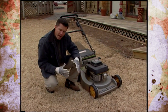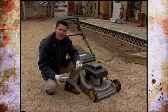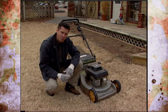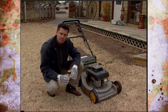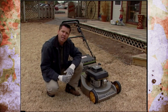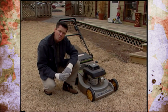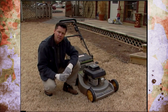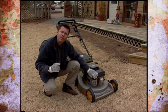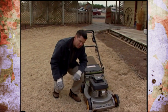This scalping action will cause your Bermuda lawn to green up a lot faster than it normally would, and it sort of gets a head start on those weeds and helps choke them out. The scalping action also helps eliminate thatch from your lawn. That is that layer of undecomposed leaves and stems. Helps get that up. If you're going to do this to your lawn, it's a good idea to do that in late February. Maybe even early March for those of you in the northern part of the state.